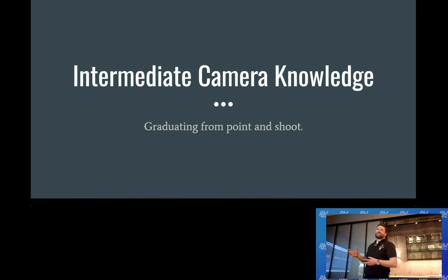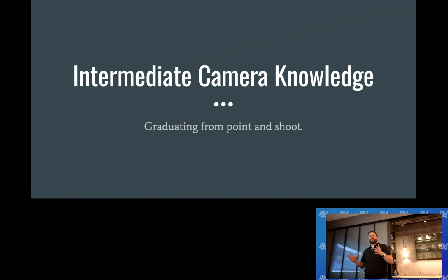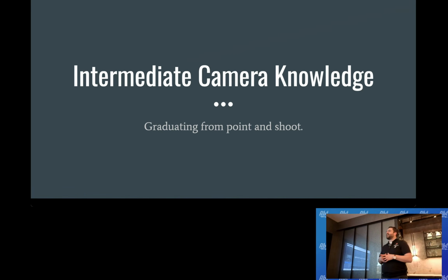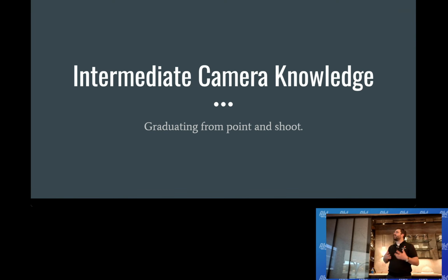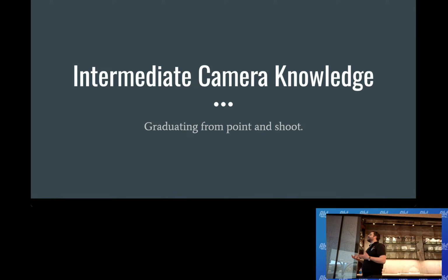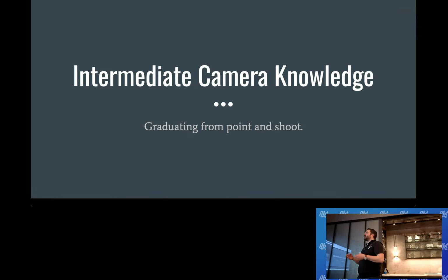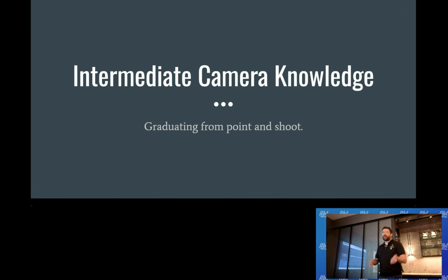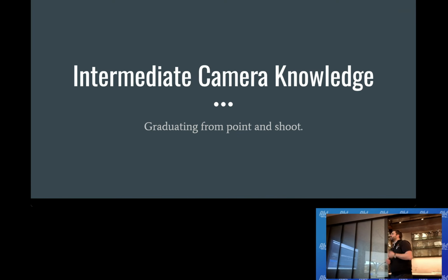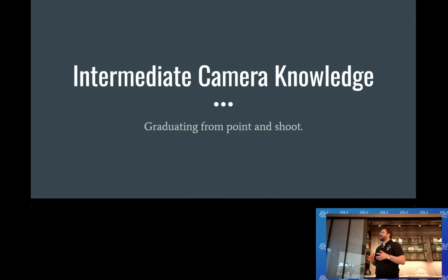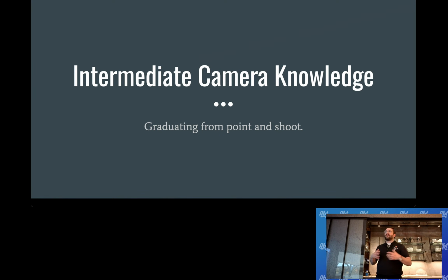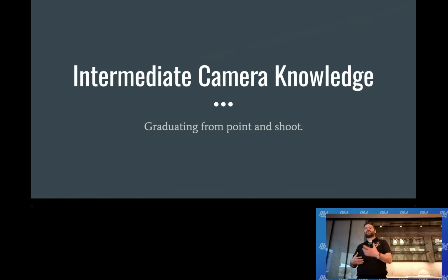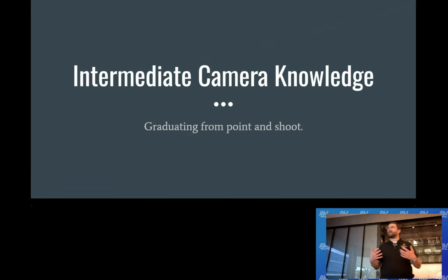Intermediate cameras, though, we want to get away from all of that. We want to start to recognize the camera as a tool. It's not just a device that takes photos. It's something we can manipulate and control in order to get the results that we're looking for. And so what we're really going to be breaking down today is the more artistic side of shooting and how to go about some of the main controls, and then what other controls you should need to know as a photographer.